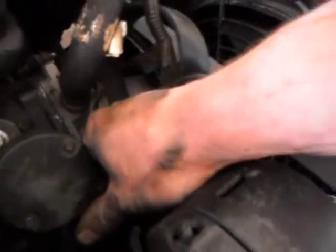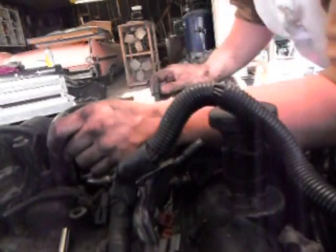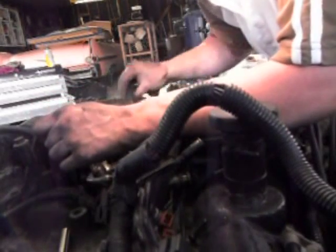More electrical to disconnect is down there. It's the cam synchronizer, which is usually broke on these cars, so you don't have to worry about the clip. And as you can see, it's got a good tight seal even without a clip, so I don't even know why they bother. Looks like Ford did us a favor and put a quick disconnect there so we can get this entire loom out of the way without doing a whole lot.